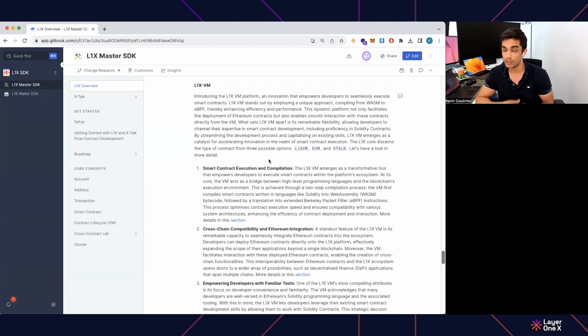The next one is EVM-based or Solidity contracts. L1X VM has been built from the ground up, but is also interacting with an EVM instance that it closely works together with, with features such as the EVM instance manager and even the function call manager that beautifully allow for cross-contract calls between the L1X VM and the L1X EVM.